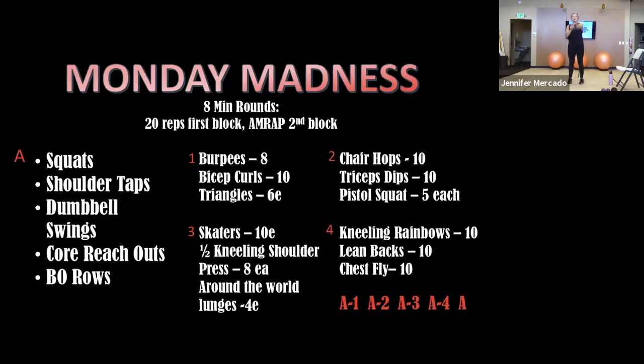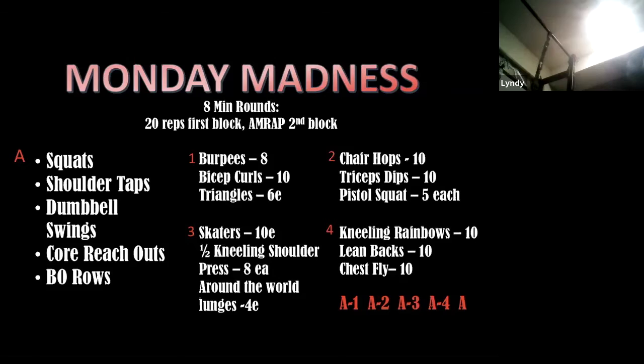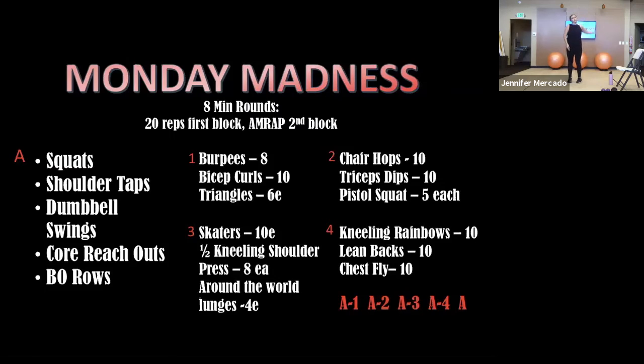After we get through those in that eight minutes, we move block by block. The first round we're just going to work on group one, and that's going to turn into that AMRAP style — those three exercises repetitively. I did this workout with the HIIT class this morning, and we usually got through about one, one and a half, maybe two rounds. So while there are burpees, I promise you it's not that many.